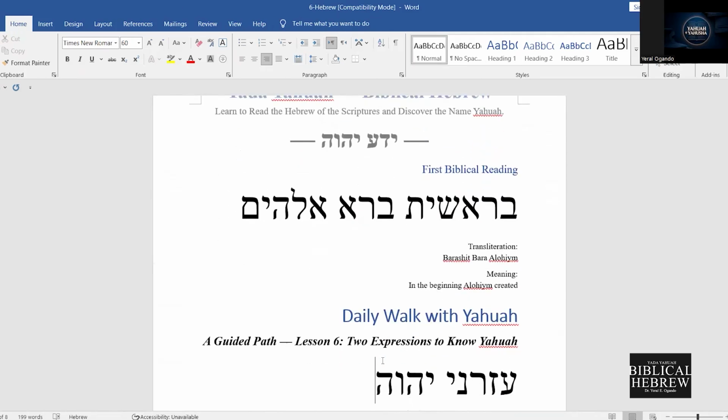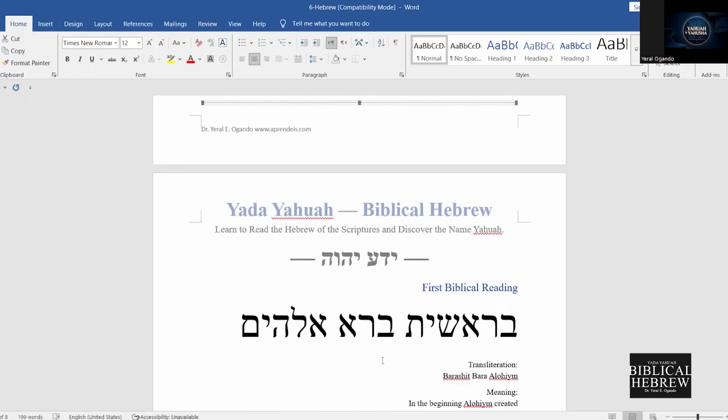Now, let us have our first reading before going to the daily walk. We have here Bet, Resh, Aleph, Shin, Yad, Tau. This is what we call Barashit.